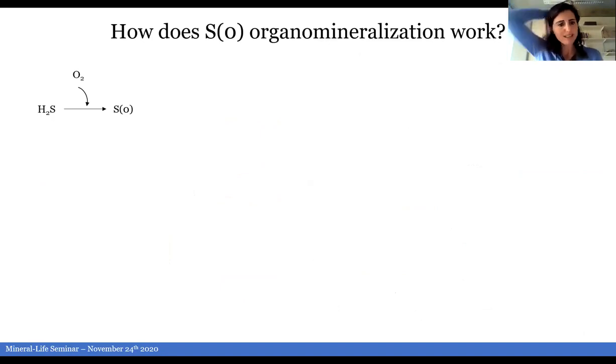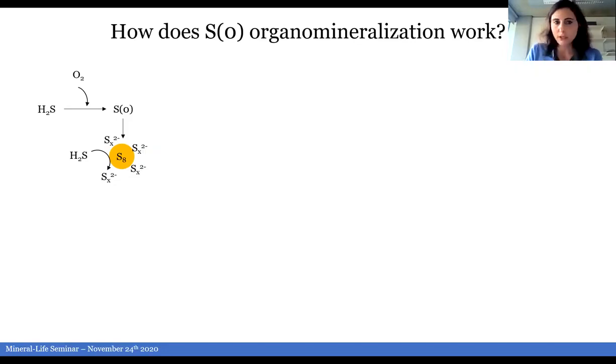So I'm going to describe a little bit what we think we know about this mechanism. This is quite hypothetical at the moment, but in our understanding, the mechanism for elemental sulfur organomineralization is first that you need to oxidize sulfide. This mechanism doesn't work if you don't have an oxidant. So you oxidize sulfide, you get elemental sulfur. And this elemental sulfur forms S8 rings that precipitate as your sulfur minerals. What we know is that elemental sulfur can further react with sulfide to form polysulfides, which are long chains of elemental sulfur, terminated by S- ions.